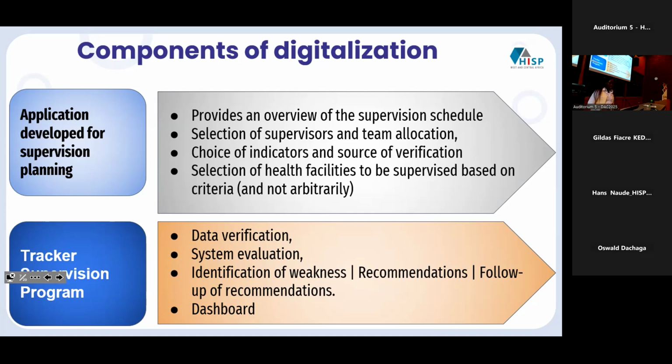And the second step is the supervision form designed in the tracker program. That allows the supervisor or the team to go on the field and get information about the whole supervision, or to supervise the health facility or the level that are planned to supervise. This tracker program allows us to analyze the whole health system, and also to evaluate the data that are collected and check the accuracy and consistency of those data.